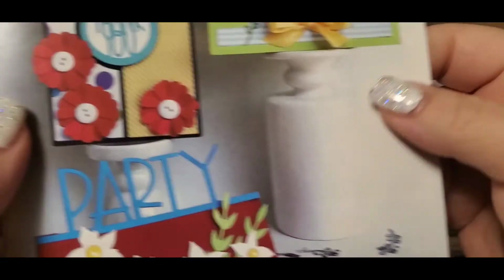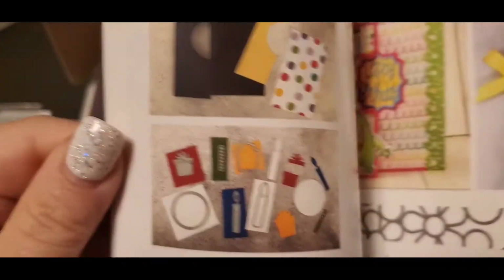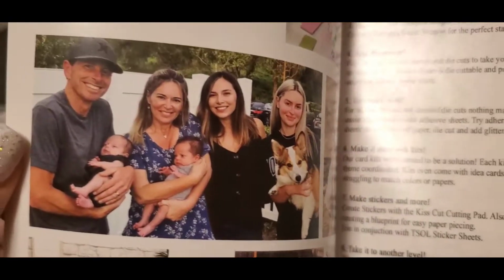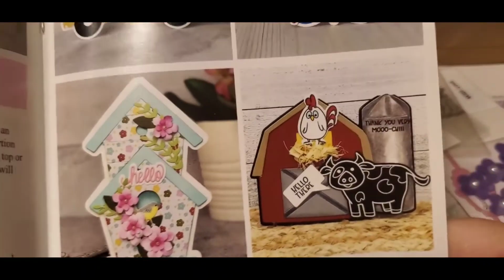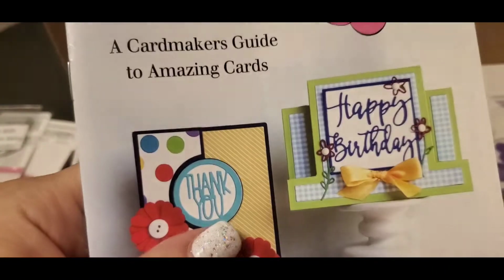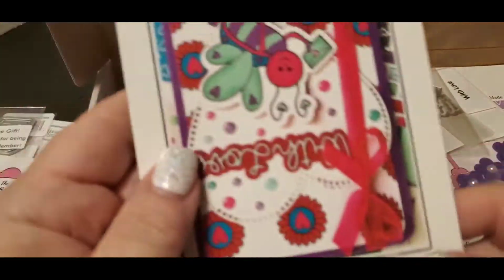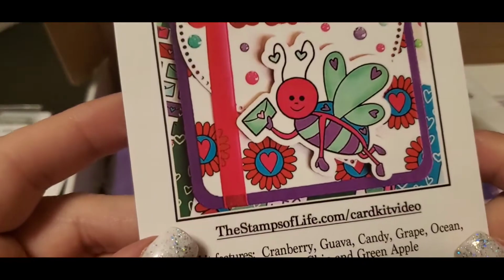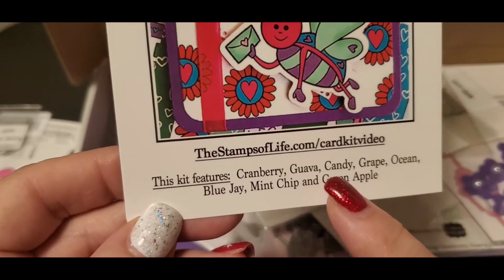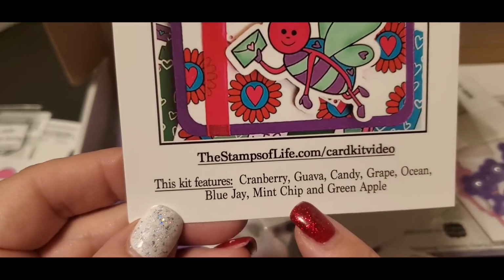And then they give you, looks like, some information on card styles. And I think this is new because I've never seen this before. Oh, how cool is that? Talks about them and the company, and yeah, this is new. These have never been in my boxes before. Interesting. Okay, so it's a card maker's guide is what it is. And then it looks like they give you more ideas on your cards, which is always nice. And so it tells you the paper you're getting is cranberry, guava, candy, grape, ocean, blue jay, mint chip, and green apple.